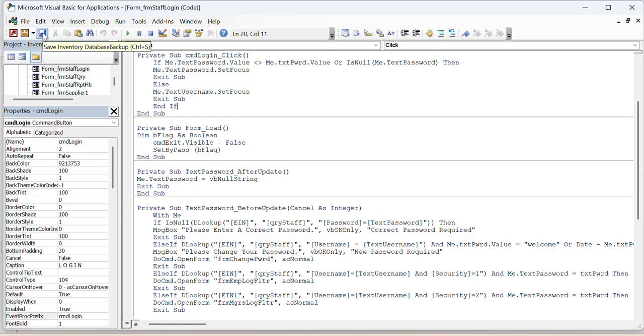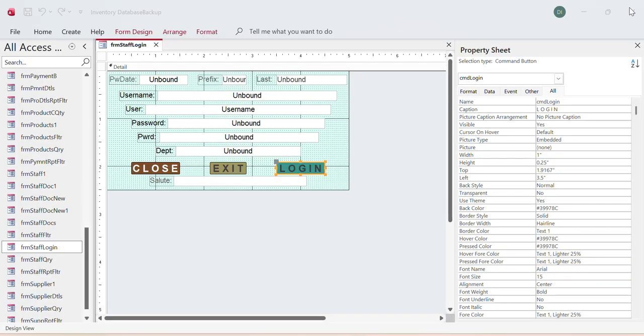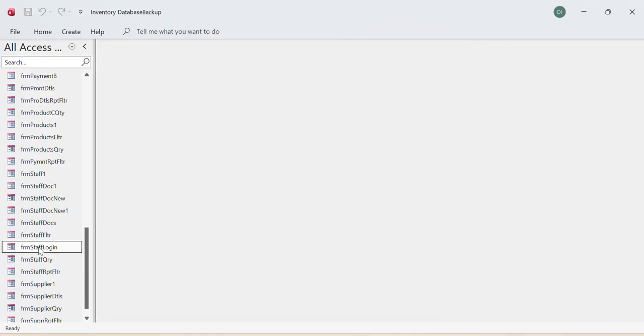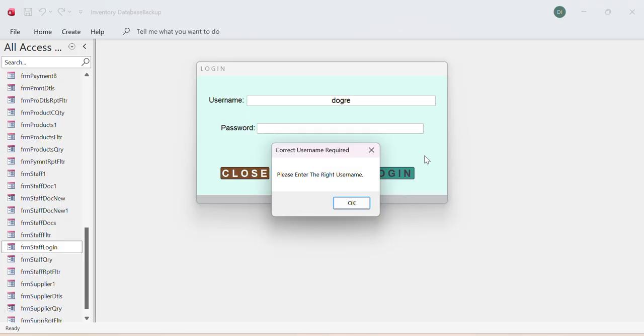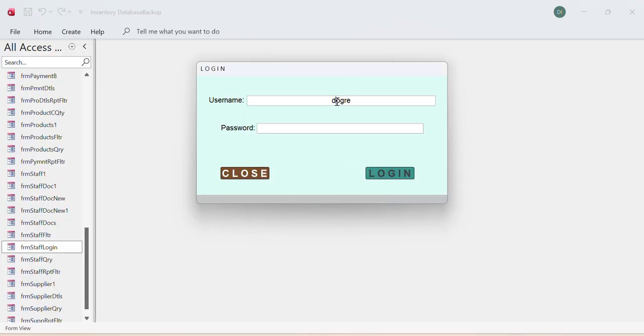So now let's see how this works. First, I'm going to put in somebody with security level 1. I made a little bit of a mistake on the username, and it tells me that the username is incorrect and for me to put in the right username. So I come in here, it's just that dot is the only mistake.